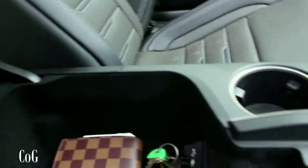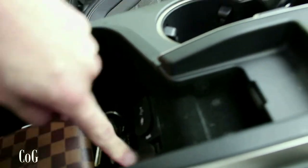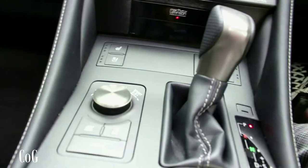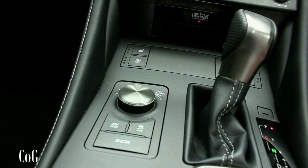There's a little bit of storage underneath, with USB and auxiliary cable inputs, plus a 12-volt outlet. There are decent-sized cup holders in the centre, though storage is a little bit limited overall. You've also got the typical Lexus EV mode, traction control off and snow mode to limit slip on icy roads.